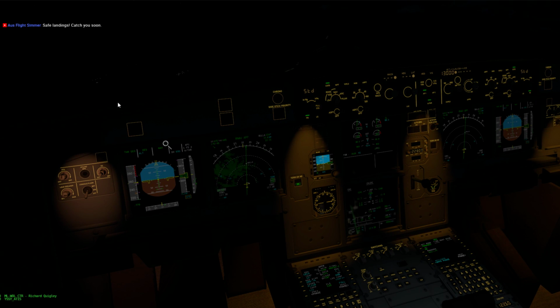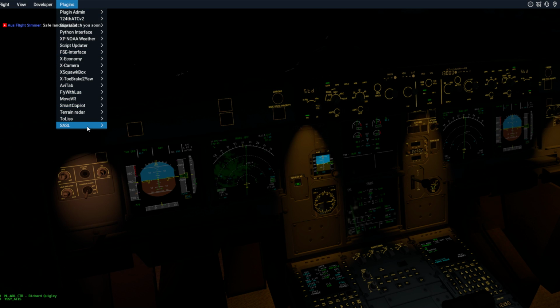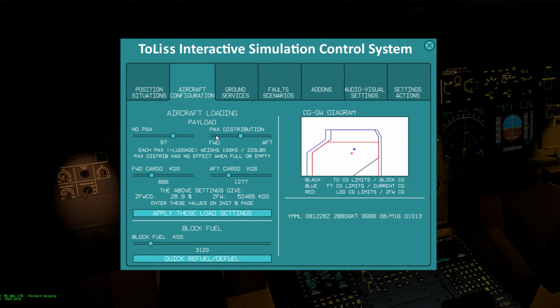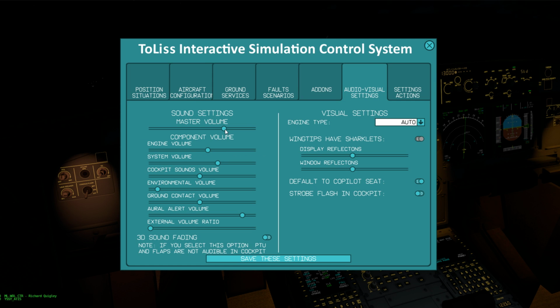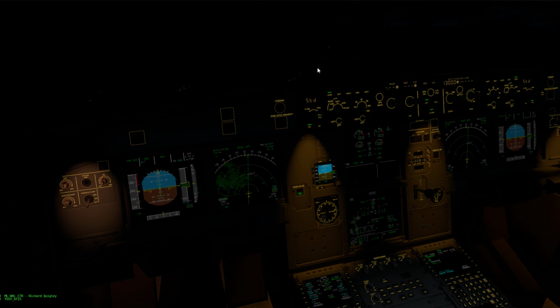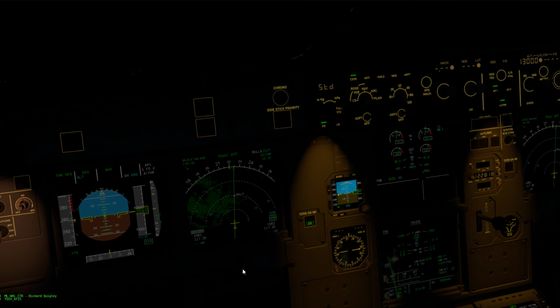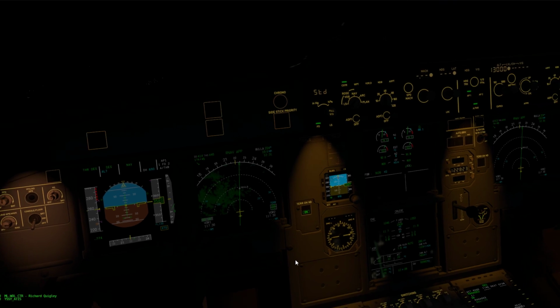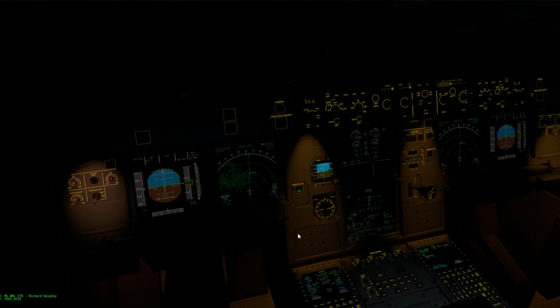We'll be making our descent shortly. You know what? I am going to turn up the volume more because we don't have any ATC. Okay, so we're on our descent. Throttle descent. I would have thought we would actually have a bit more idle thrust, but still pretty much powering on.